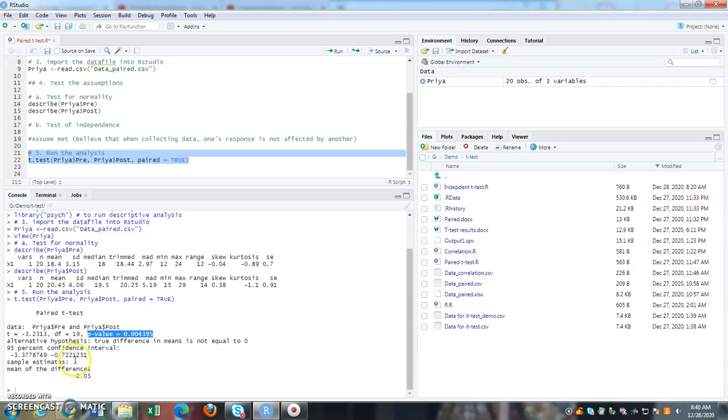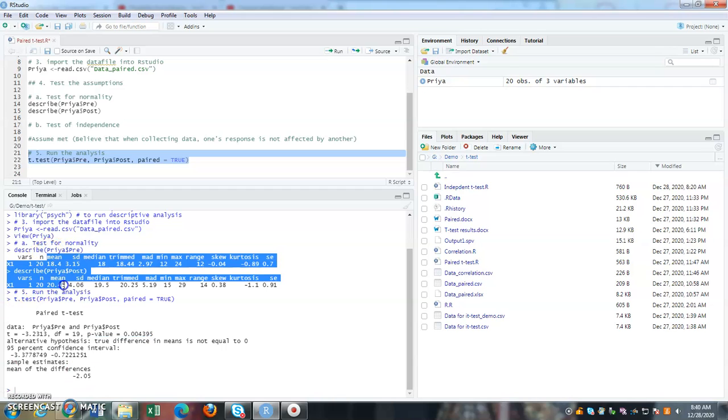And then when you look at it, the mean difference is negative 2.05. So which one is higher, which one is lower? We can make that conclusion based on the mean. So if you notice, the mean of the first, pre, is 18.4. The post is 20.45. So basically what happens here is it was pre minus the post. So you can see that there is an increase in the scores after the treatment or the module. So the post scores are higher than the pre scores.